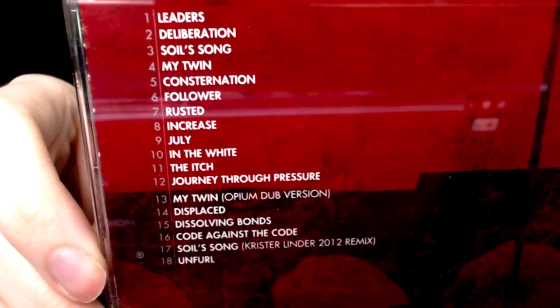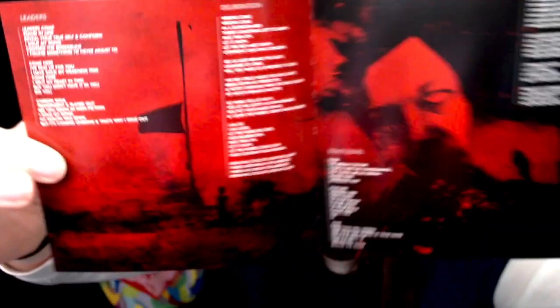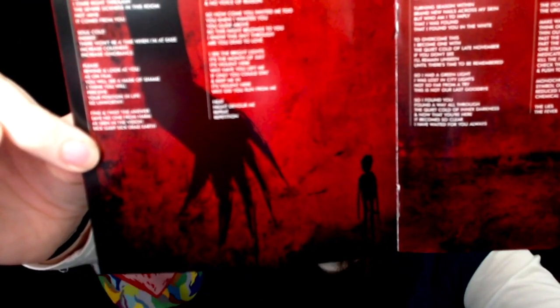Let's take a look inside. Here are your options — I'm assuming it's full of lyrics. Yes. And some interesting artwork that I've seen. I've seen some of this, but I haven't seen this picture — that's interesting. That is freaky. I remember this picture; it must have been on a lyric video that I did.